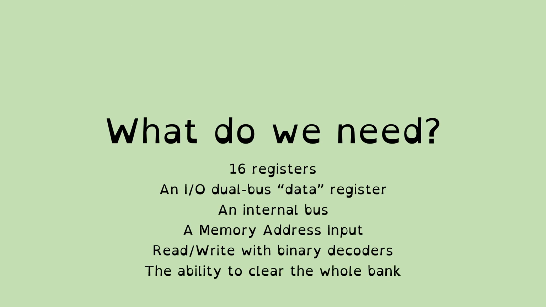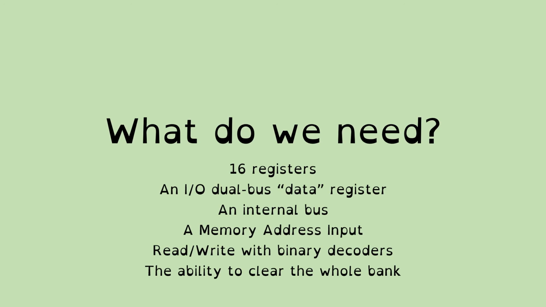Okay, we're nearly there. Finally, we're going to want the ability to clear the whole bank, effectively a reset, and set everything to 0. That won't need an address because it's going to work across the whole of the memory bank, so it will not need a binary decoder. I think that's just about everything. I know where we're going because I've done this before. Hopefully you can think through that these might be the things that we need. You might not understand how all this fits together yet, and that's fine. That's what we're doing in this short series of 3 videos.